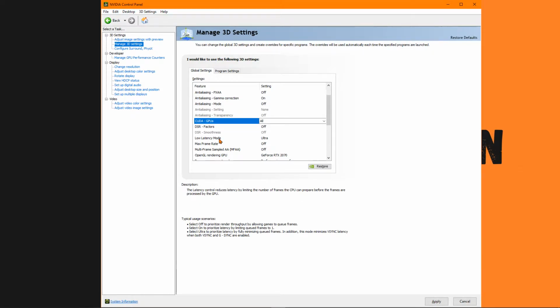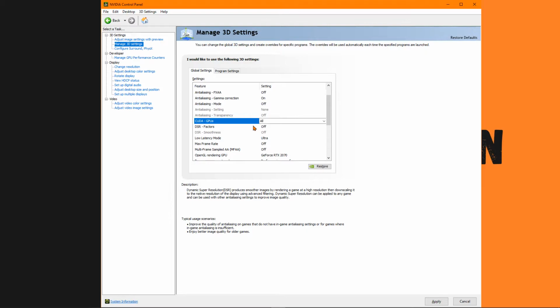So in this low latency section, the DSR factor, also turn it off. It's dynamic super resolution. I don't need it now when playing in the game. You don't need your image to be changing all the time unless you play in a lower resolution.